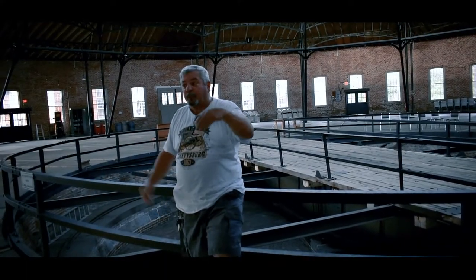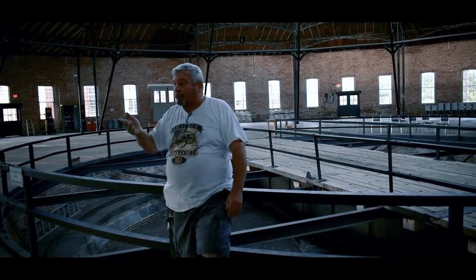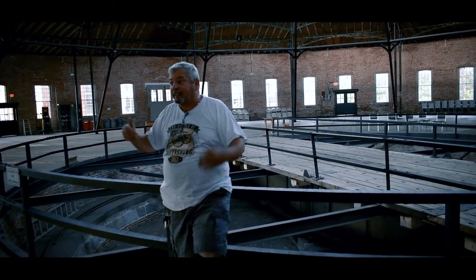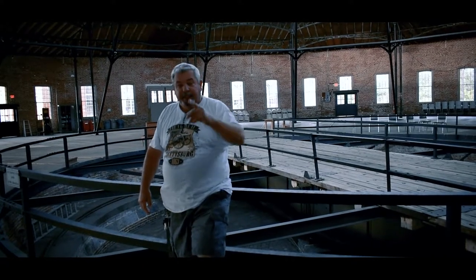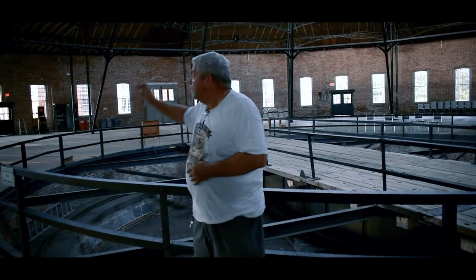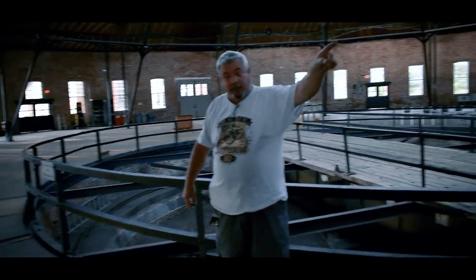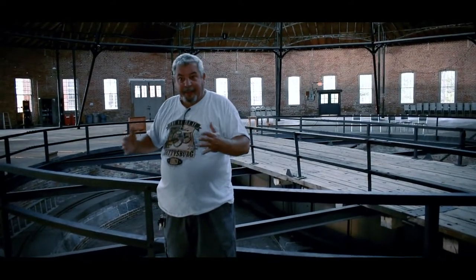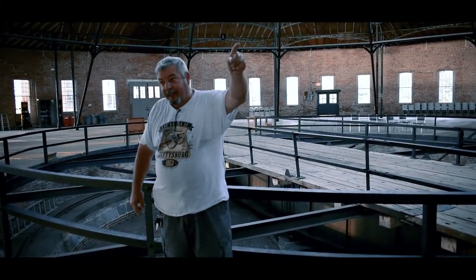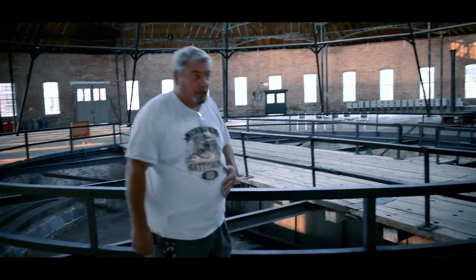In 1862, they came back. His orders were to burn the whole place down. And that's what he did. Then between 1865 and 1866, after the Civil War was over, the bridge shop, two stories, this roundhouse, and the frog shop, which was on this side, were all built in that year. The other roundhouse on this site was built in 1872, burnt down in 1990 by vandals.